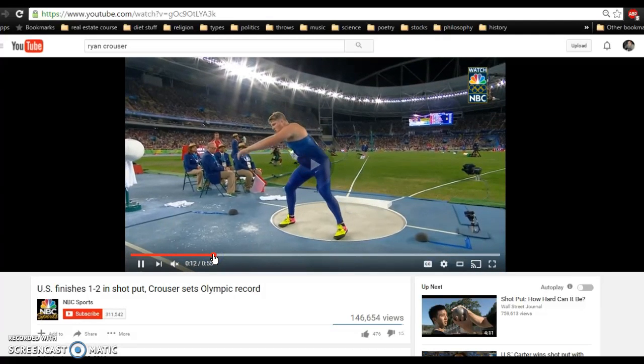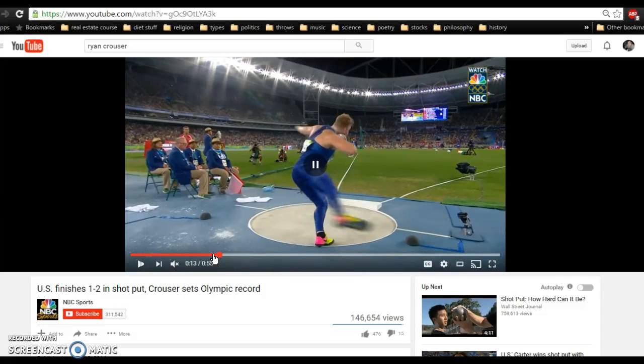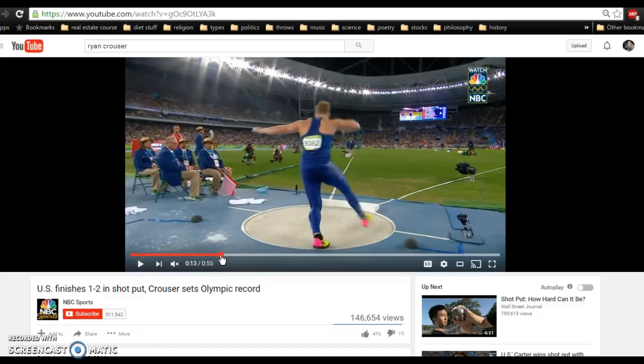So watch, he leans back against here, right? Now watch his right leg. Right leg's nice and high, nice and high, comes directly left. So this is obviously to the right, but directly left from your perspective, right? That's what I want to see out of the back.